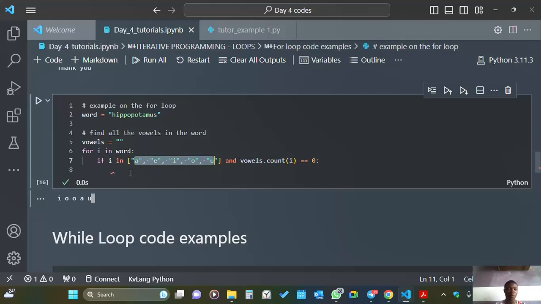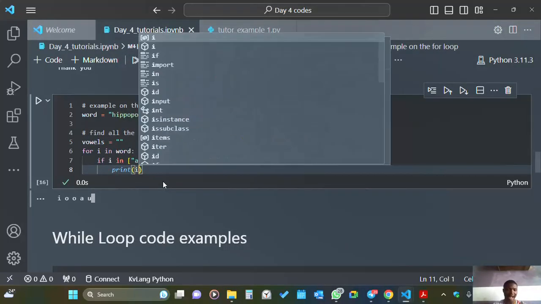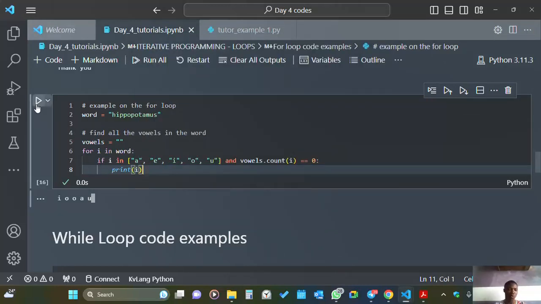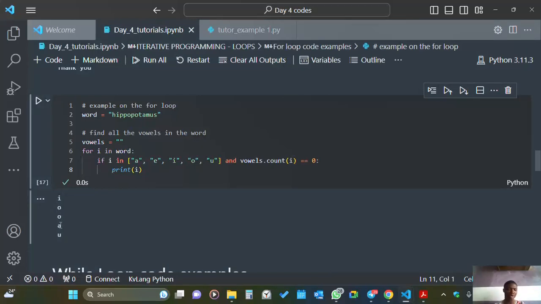So for the first loop, if we pick I, which is a vowel sound, we check for I in this variable called vowels by counting the number of I's in the vowels, and if it's equal to 0, then we print I, else we leave I. So when I run this, A O O A U, okay, so it didn't work as planned. So let's see why it didn't work as planned.